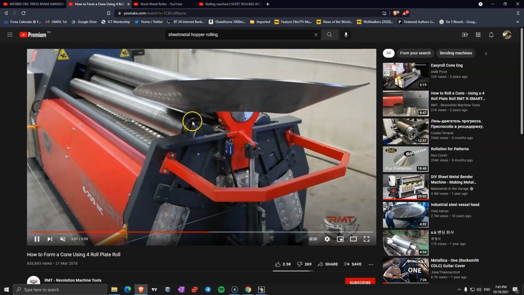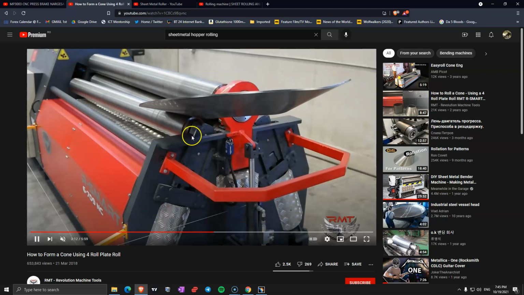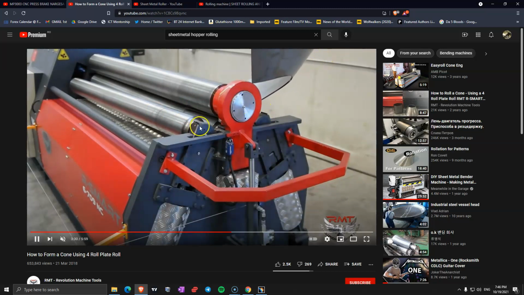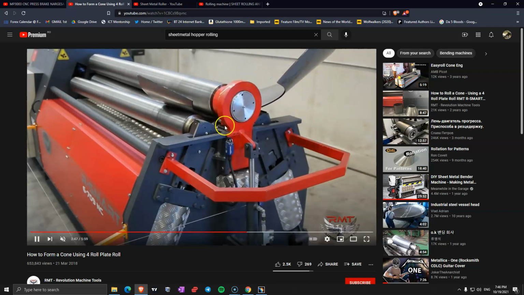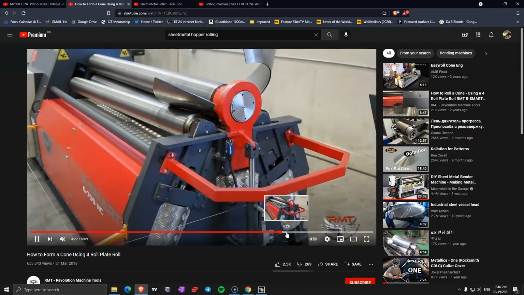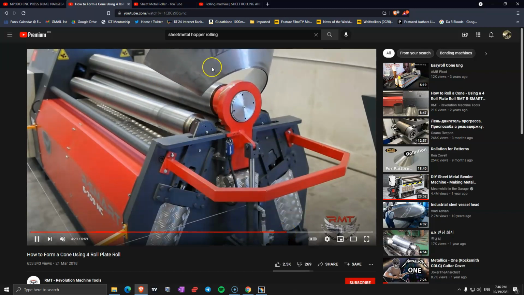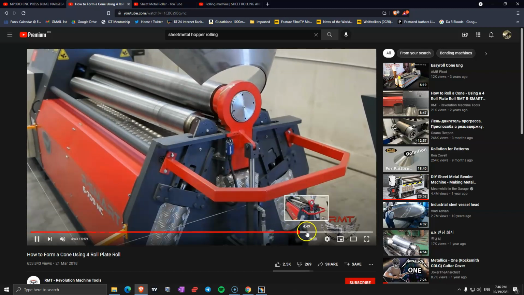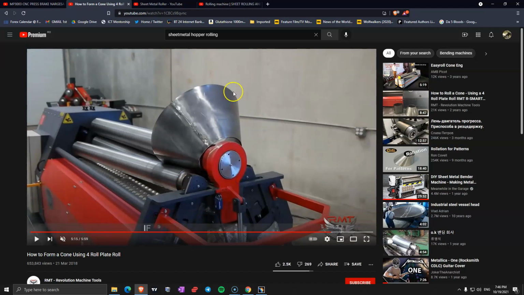And this is a more complex rolling machine because it has 3 cylinders at the bottom. So you see how the piece of sheet metal is being rolled back and forward, and every time those cylinders go up a little more. You don't see any person around here, so you can imagine that this machine is programmed to do something like this. And every time they go up, the piece of sheet metal comes closer to the desired shape. And this is the final shape.